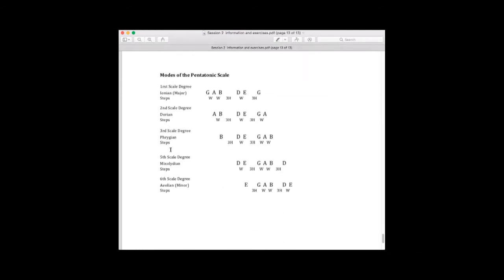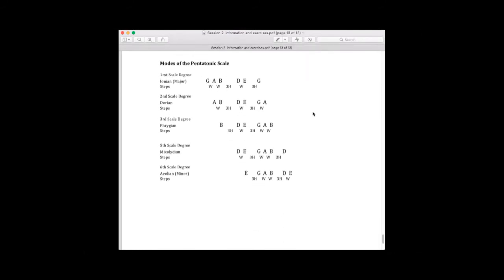So let's look at the modes of the pentatonic scale. Because there are only 5 notes, there are 5 modes. 1, 2, 3, 4, 5. I left the major scale degrees here to relate it to the major scale.